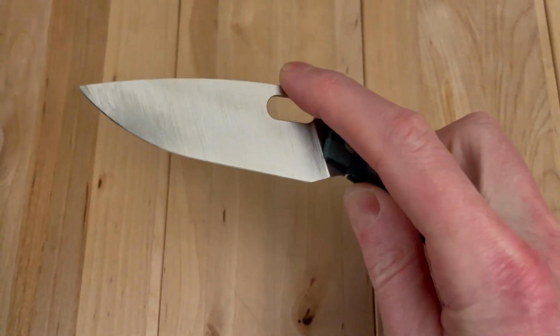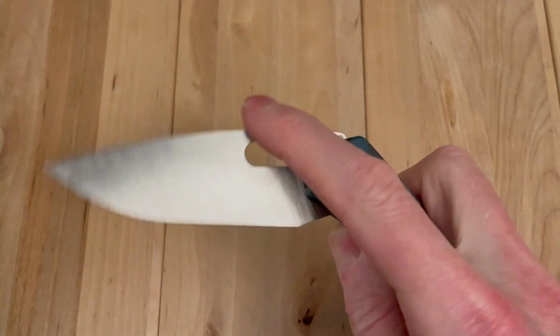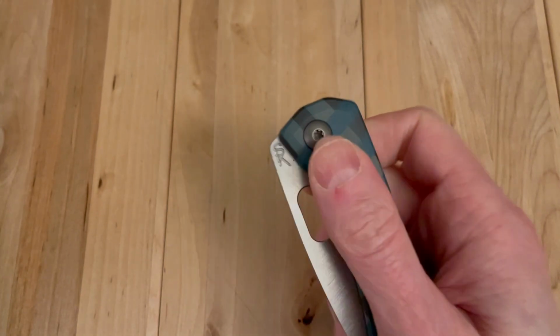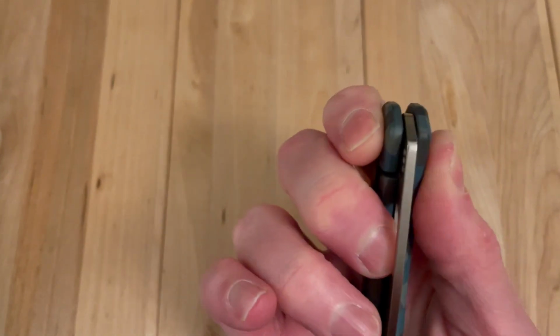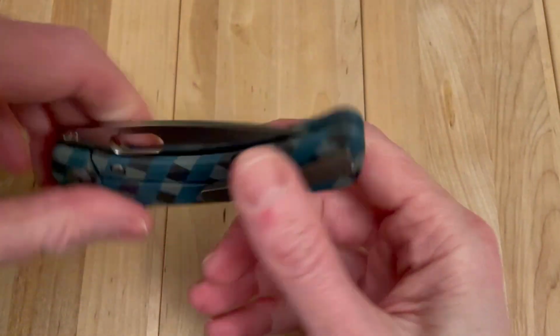Ooh, nice on the thumb action there. Try that again, see if that was a fluke. Nope, that's good. I'm being very careful because it is a frame lock to not put pressure on the lock bar. Let's try messing around with the lock bar pressure a little bit. Yeah, and I can't do it then. The good thing about the reverse flick is it pretty much forces you to put your finger in the right place. So it's a nice knife.